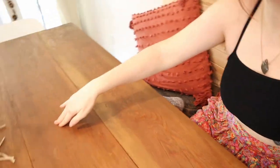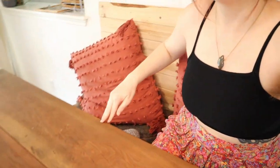So I think the cabinets end about here, and then there's this much overhang so that we can sit underneath it and eat. And then the same goes for this side as well. There are chairs lining this side so that people can eat on that side as well. So it kind of serves as our dinner table, along with having the cabinets for storage. So my dad built in these metal bracket things that support it.